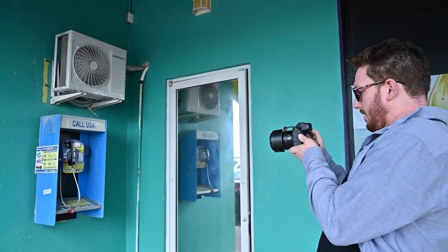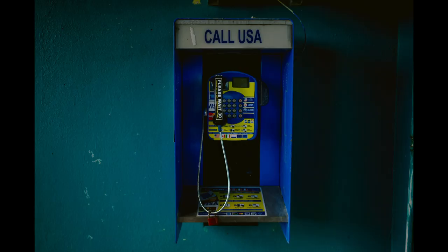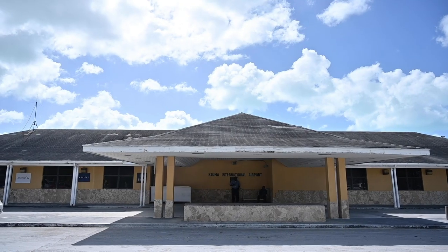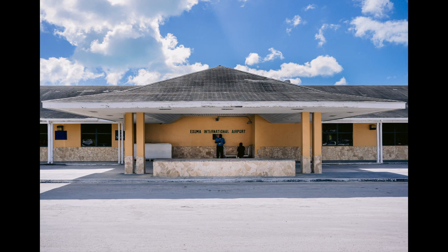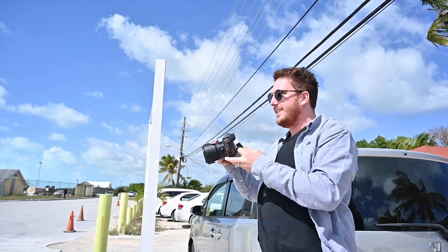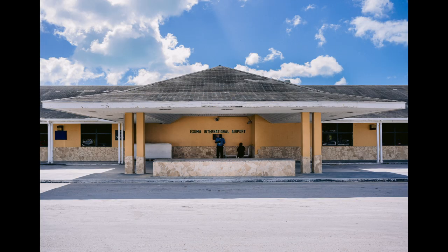I don't know if I'm wide enough for this, but I kind of like the two colors here. I'm kind of happy with that photo, but moving over here I feel like there's a little more opportunity. You know what, I'm going to walk across — I think this is the shot right here. I think it works pretty well. Got those nice clouds. Got Exuma International Airport. I like it.